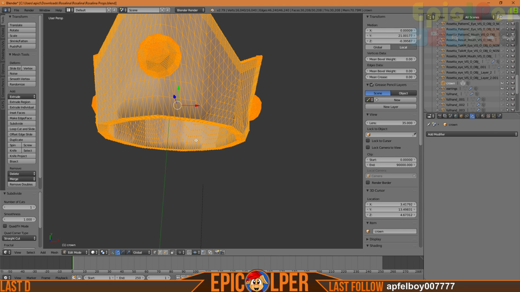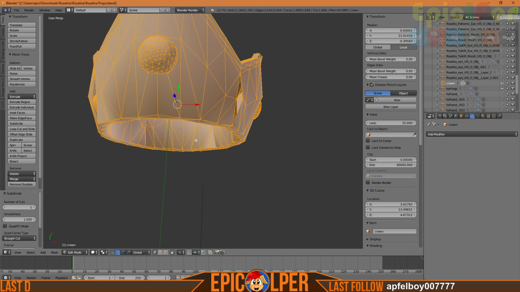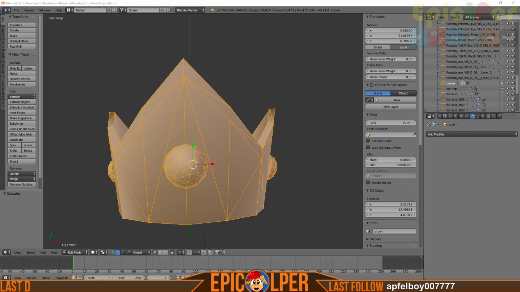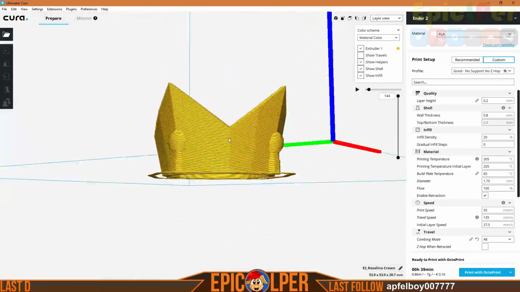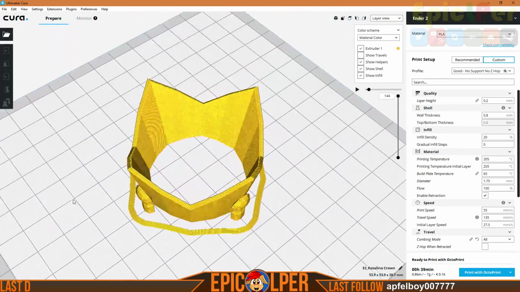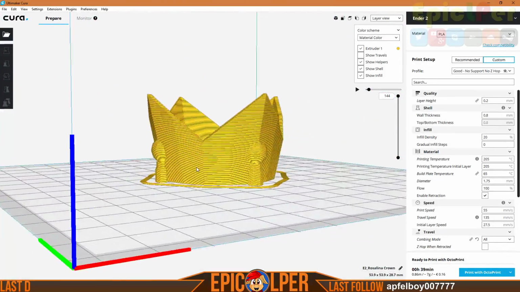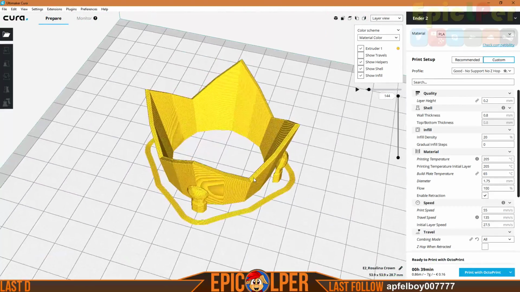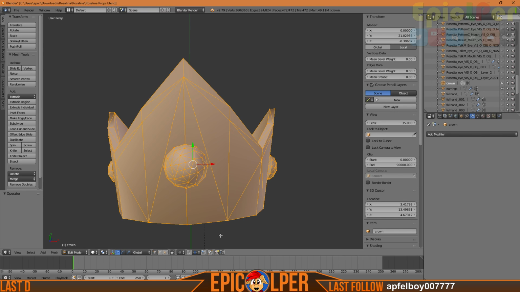Oh, that makes it look bad. Let's try. Oh no! It's super blocky though. If I print it like this, it will look bad, probably. I'm not happy with that at all.